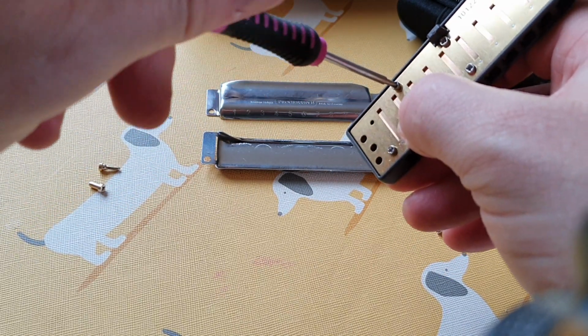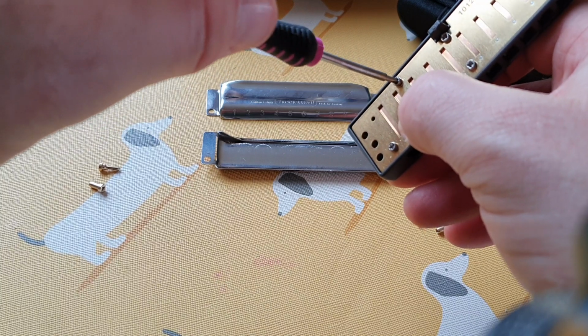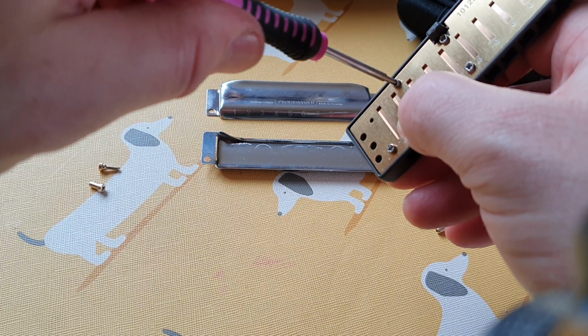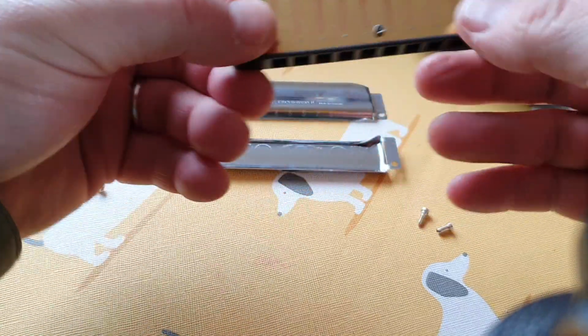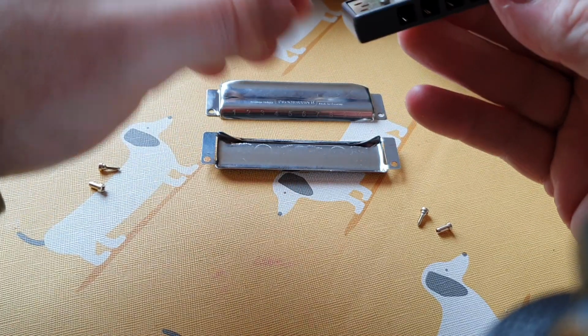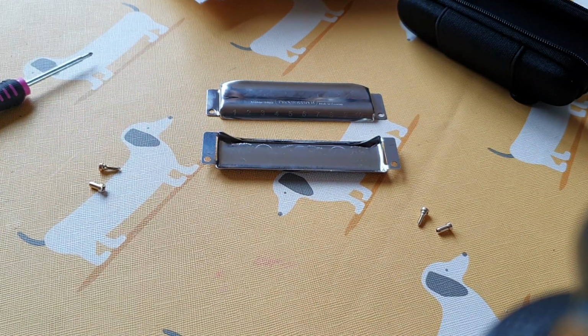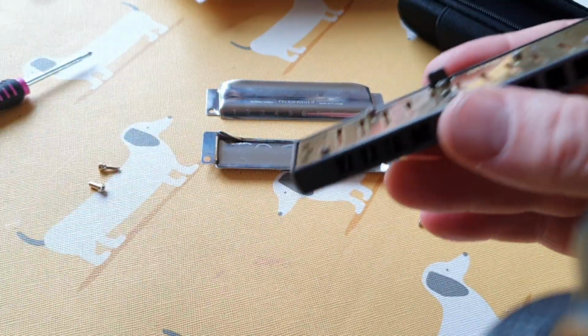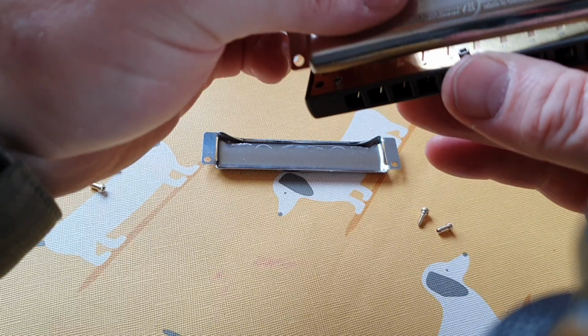There you go. Do that one up again. The minute it grips, just stop. There you go. That would be playable now. It would be bad if it weren't playable, wouldn't it?